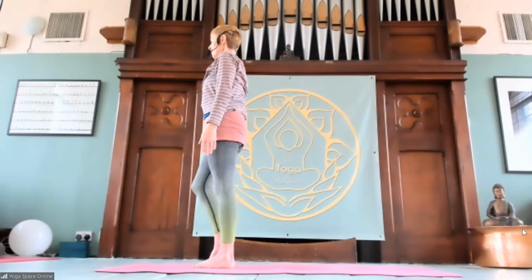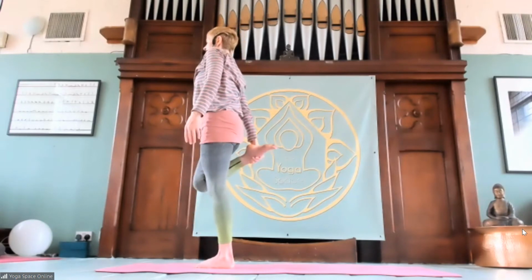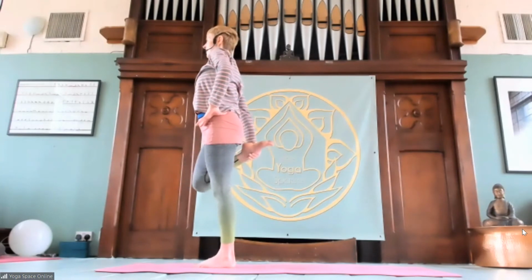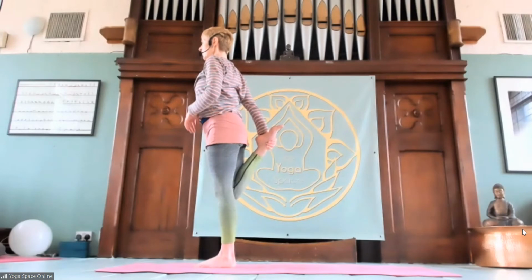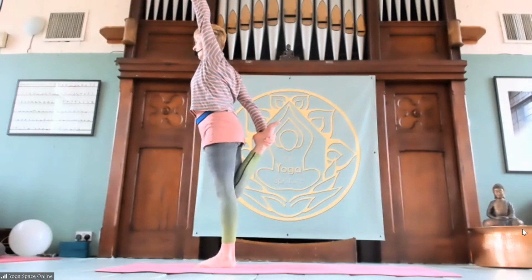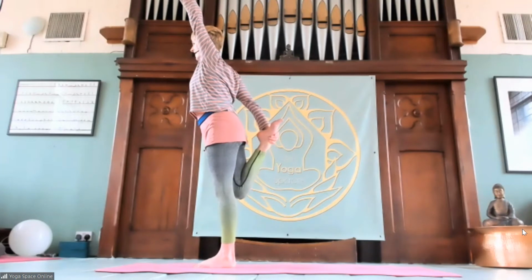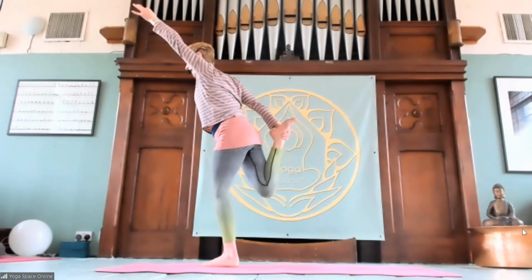And then right leg coming up. We're going to do the same on the other side. So find your point of balance. Sometimes a little bit harder one side to the other side. It's helpful if you have a little drishti, a little viewpoint just in front of you. Left fingers come up. Take the mudra, thumb to finger if you want. Open your right shoulder. And then start to send the right leg away from the left arm.